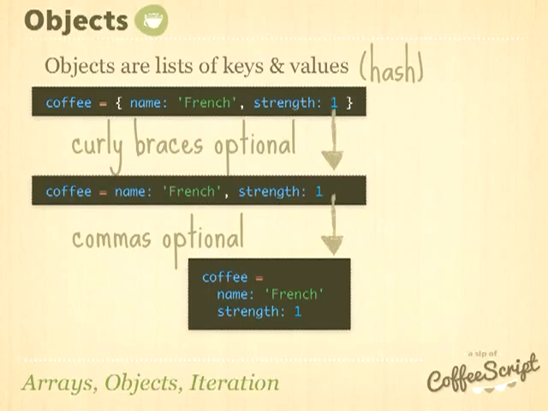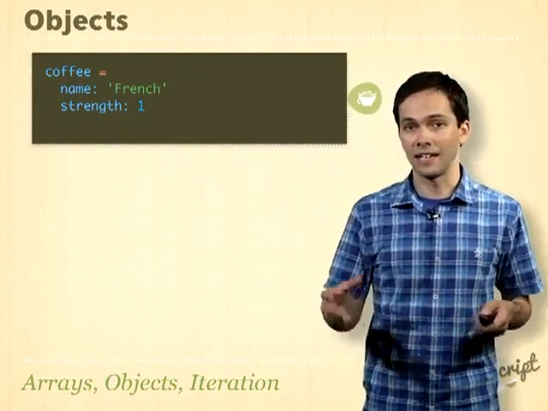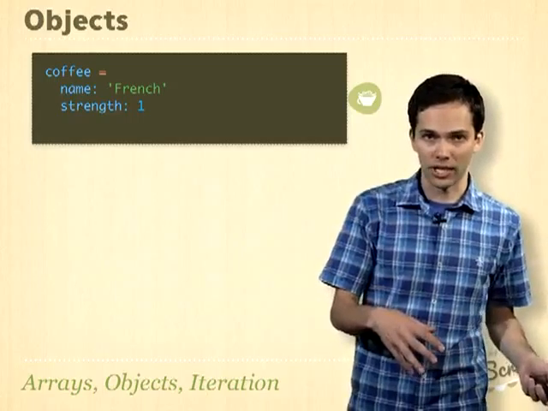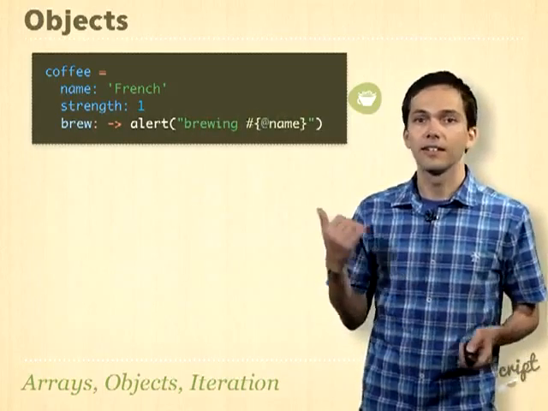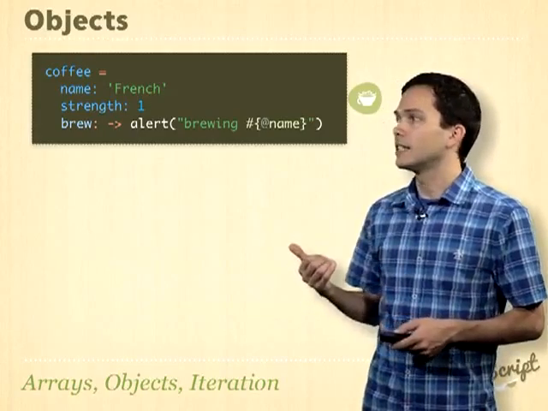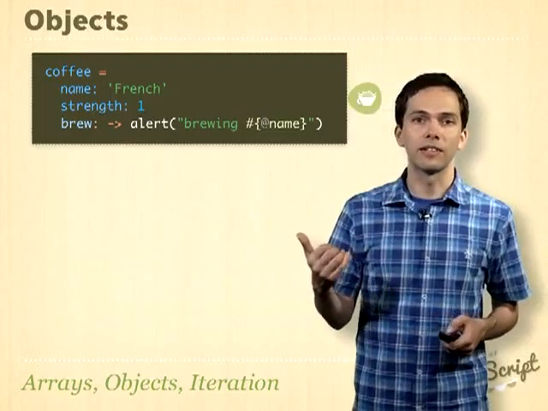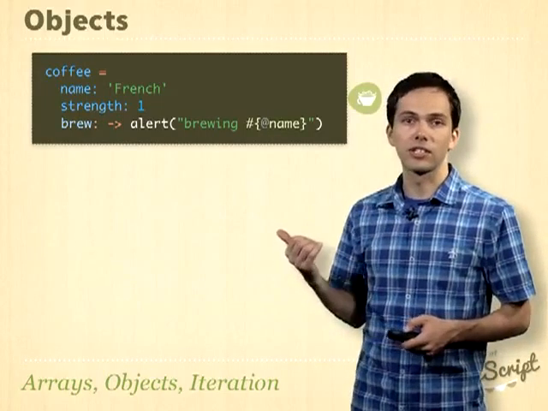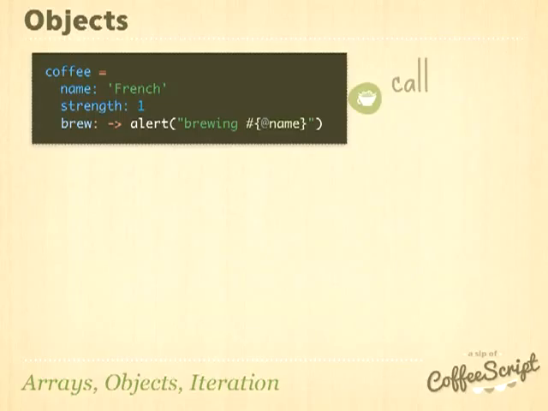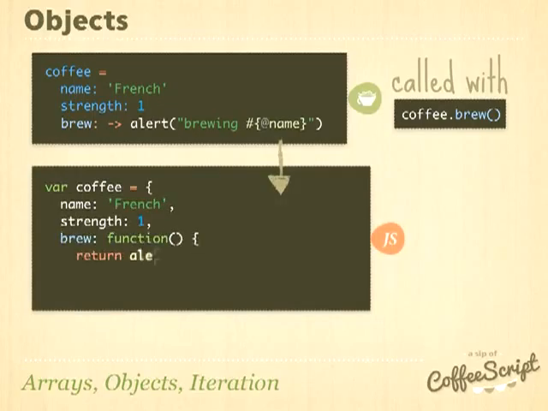In jQuery Air Captain's log, we covered how to encapsulate a function inside of an object. Here's how we might do that in CoffeeScript. You'll notice here that I'm using the @ symbol. So @name, that's going to reference the value French in this case. We can call this function by just doing coffee.brew. And here's the JavaScript that it's going to generate for us.